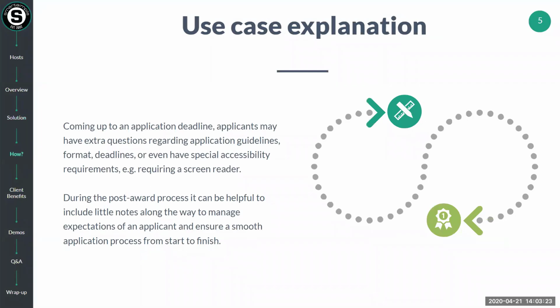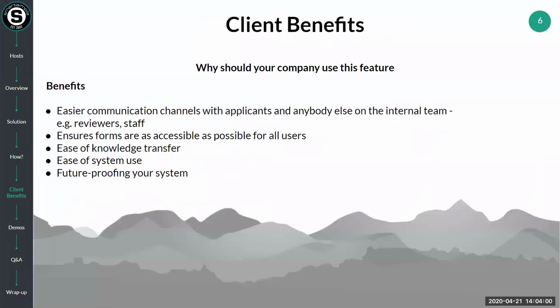So, use case explanation. I usually find in my experience that the best way to find out how intuitive an application is, is to give someone a very short deadline to complete it. Because that's when people are in a rush, close to deadline, they usually have some kind of block with maybe a requirement, an upload, anything like that. And also, once they've submitted the application, oftentimes they may be unsure of what would happen next, if there's something they would need to prepare, or anything along those lines. Even something as simple as, how long does a review process take? So all of those we can look through here.